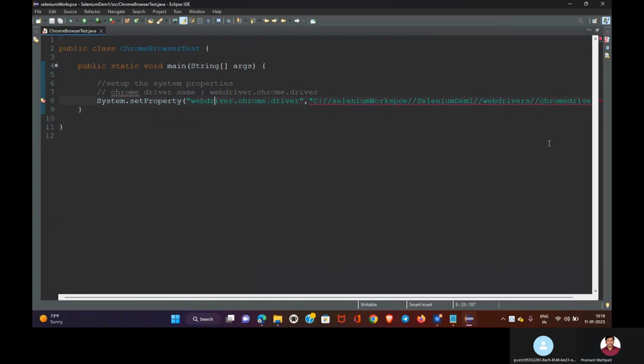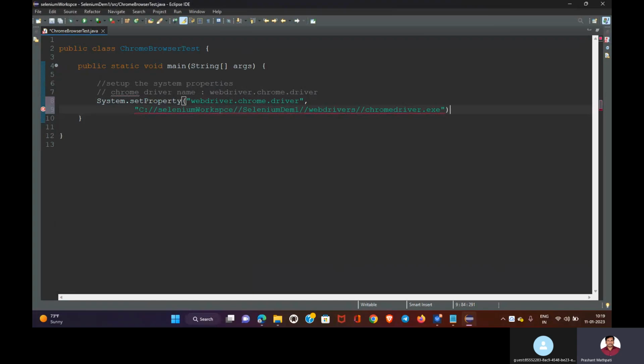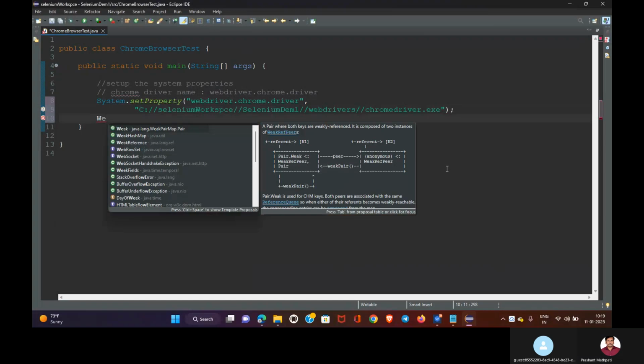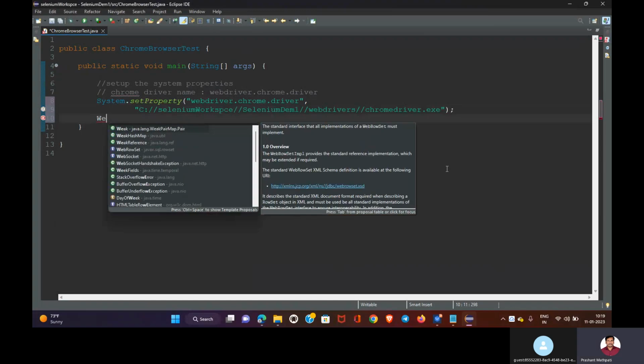It should load, guys. It is not loading. The driver is not loading up.